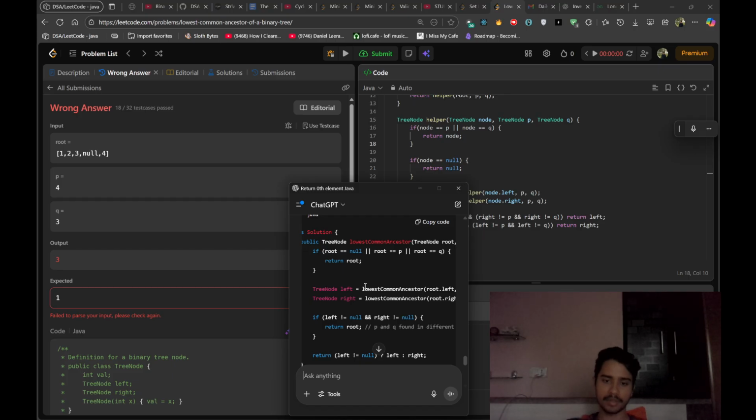If left is not null and right is not null, I'll return the root, because eventually there will be no case wherein P and Q won't be present, so they will be present. So yeah, they were found somewhere, but yeah.